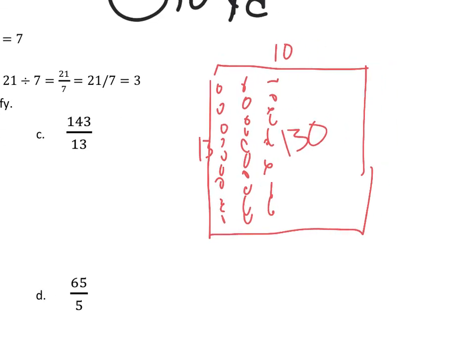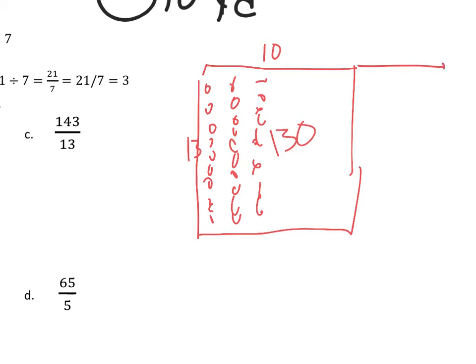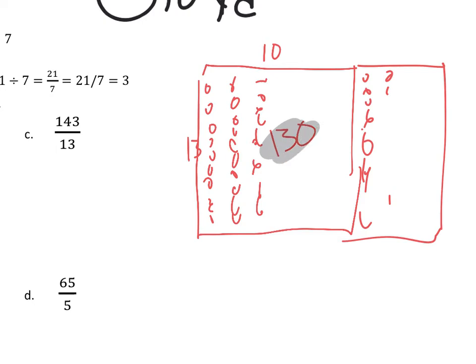And I'd have some leftovers if I kept stacking up donuts in groups of 13s. Okay, I'm doing groups of 13. Okay, and if I've already grouped up 130 and I need 143, what's 143 minus 130? I think that's 13, right? Oh, I guess I just need 13 in this leftover, because 130 plus 13 is 143.